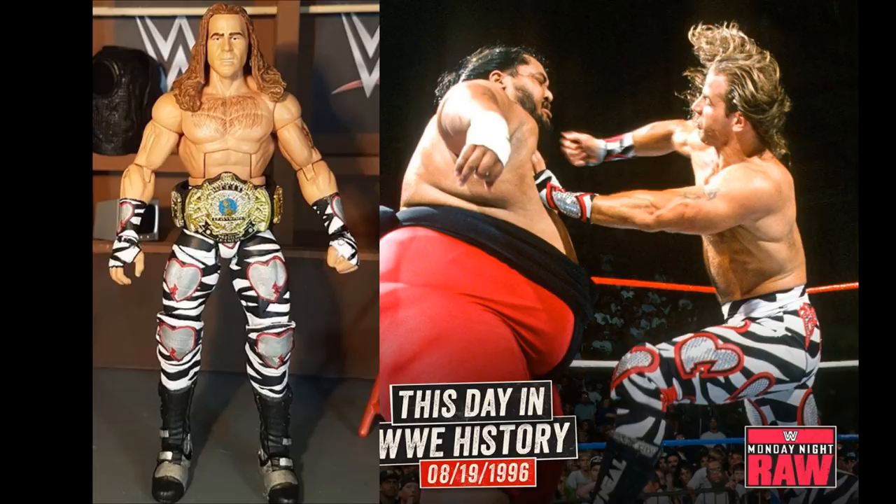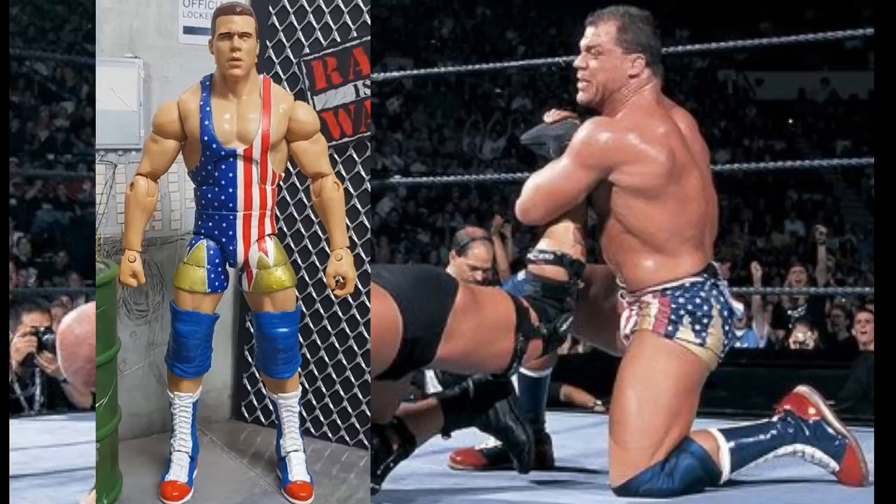Another flashback - I know Kurt Angle was released, so this one is a bit iffy - but I want Unforgiven 2001 where Kurt Angle captured the WWF Championship. It's another Mac Decals custom and it's so beautiful - he nailed this one completely. I already have a custom in my collection but I want an official Mattel one. Hopefully maybe he's still on a merch deal and we can get it one day.